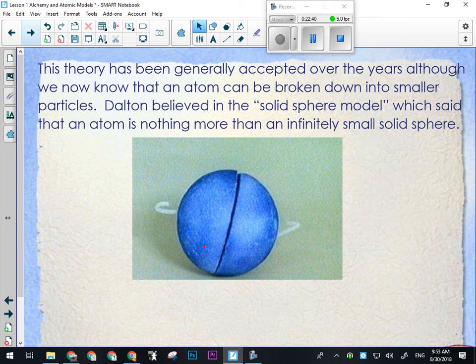So he said atoms are probably a sphere, which for the time was a pretty logical conclusion. We didn't know about protons yet, didn't know about electrons yet, didn't know about neutrons, none of those. It just made sense that they're really, really small and they're probably shaped like a sphere. It's a natural reaction, and people accepted it because there was nothing to say he was wrong. We know now he was, but at the time, it was a reasonable assumption. So the first atomic model is what we call the solid sphere. And it lasted for a while until people started discovering new things.